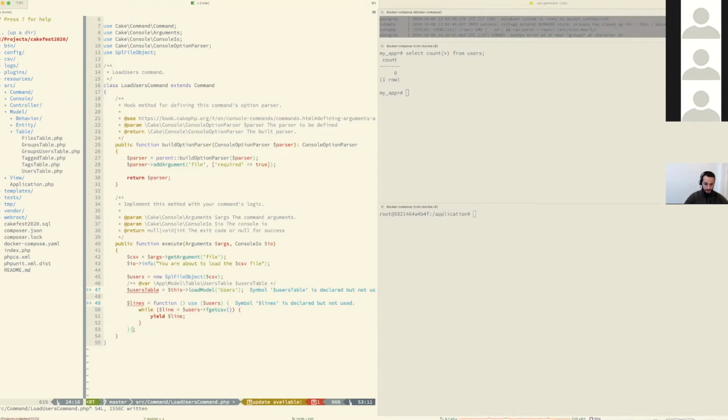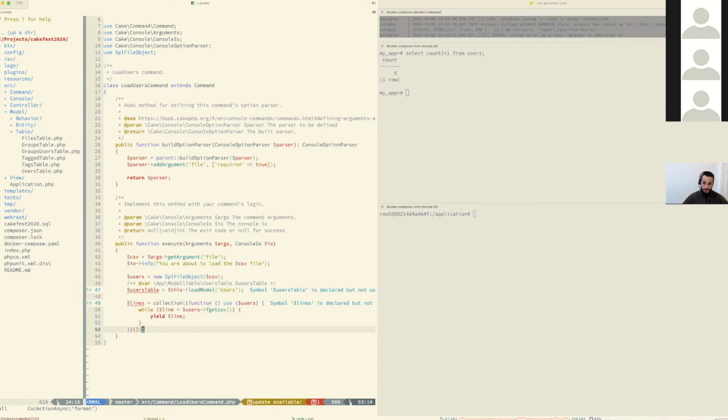I'm gonna execute this function. So I'm just gonna grab this function in parentheses, okay? And after grabbing it in parentheses, I'll execute the function immediately. Now that I have done that, I can decorate this with the collection function. And now I have a collection that yields the line one by one lazily, meaning it's not gonna blow the entire memory.